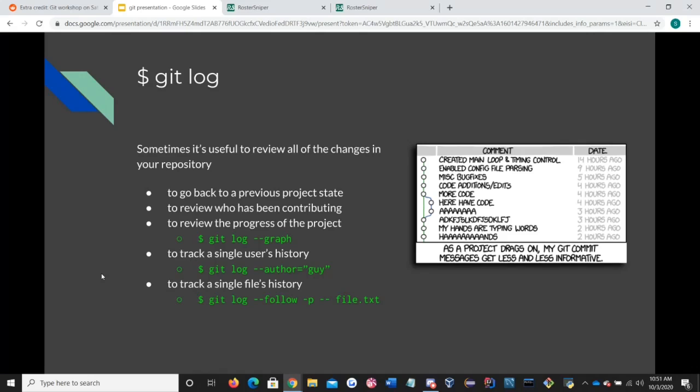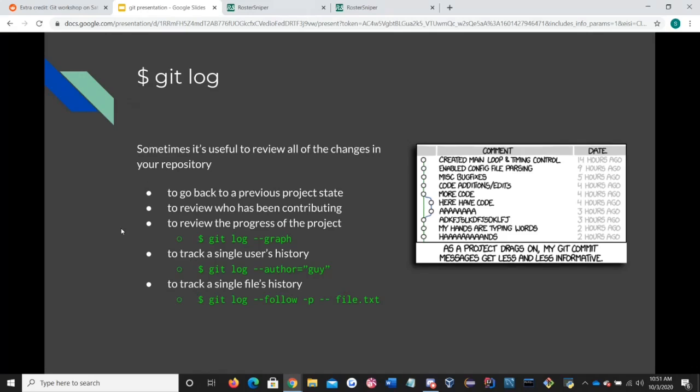Going back to our roster sniper example, there were times where within an hour, 2 hours, I've seen some of the people working on the project commit 60, 70 commits. I'll get on and I'll see 60, 70 commits out of nowhere. And that's why you should commit frequently, so that when you do Git log, if something breaks, something goes wrong, and you Git log, you know exactly where it went wrong.